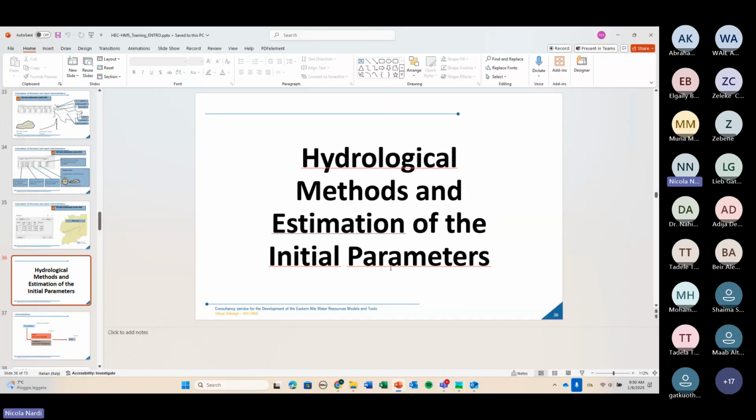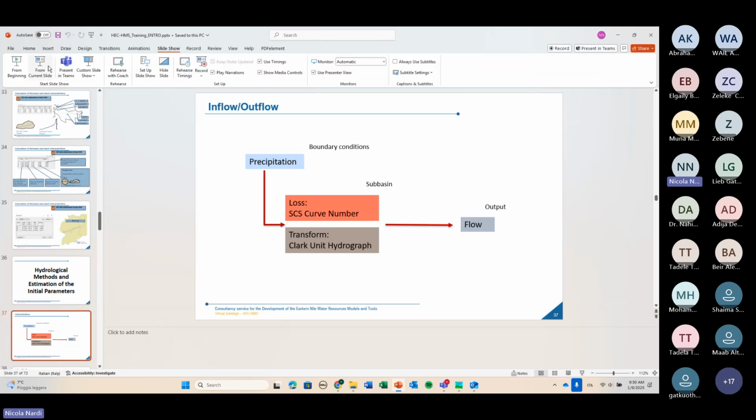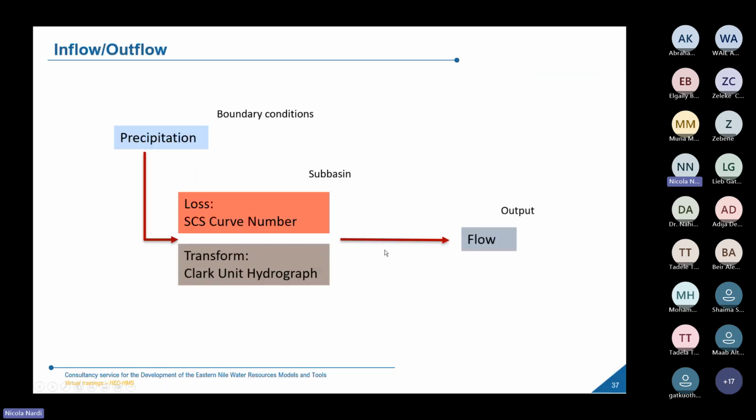So the first thing that I want to show you is what we need to do for the completion of our model before we run our simulation. If you remember, we talked about three main steps in a hydrological study.